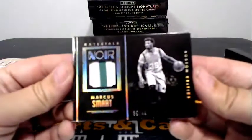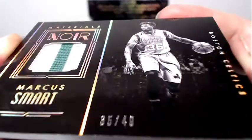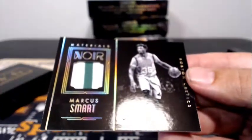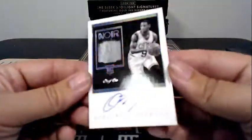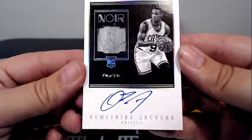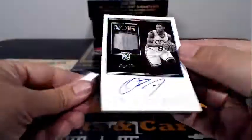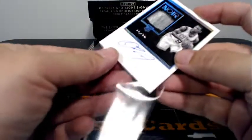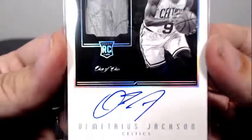Next up for Boston, it is a Marcus Smart two color swatch, 35 out of 49 for the Boston Celtics. Going out to Boston and Guanhu, congratulations. Look at this card — this is interesting. It is a one of one with some kind of threading, maybe a ripped jersey. Demetrius Jackson, also for the Celtics with the hairy patch — it's an interesting patch. Going out to Boston Celtics. Congratulations — Demetrius Jackson, one of one rookie. Nice hit.